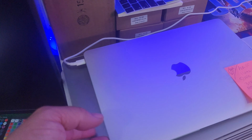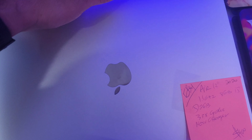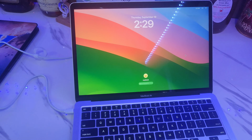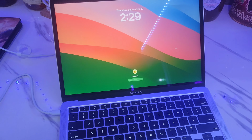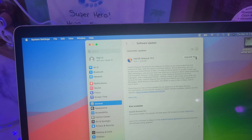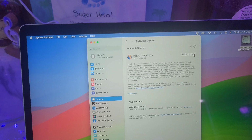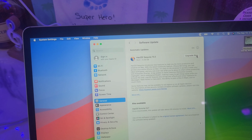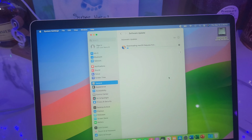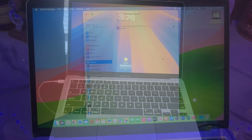Hey guys, today we're gonna grab one of the 2020 MacBook Air, bring it to the side right here, and what we're gonna do is upgrade it to Sequoia, which is the latest macOS. So we're gonna log in, start, and then we will finish. Okay, so we just went to software update and now we're getting the upgrade. So let's go ahead and get it started. And once completed, I will test Serato.